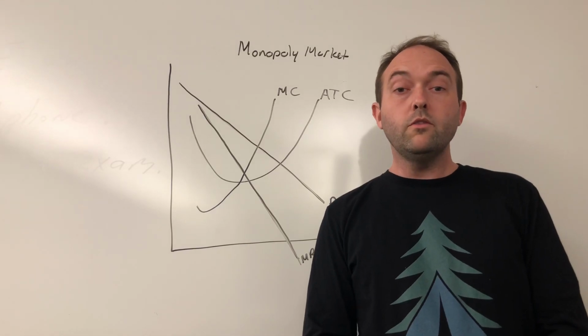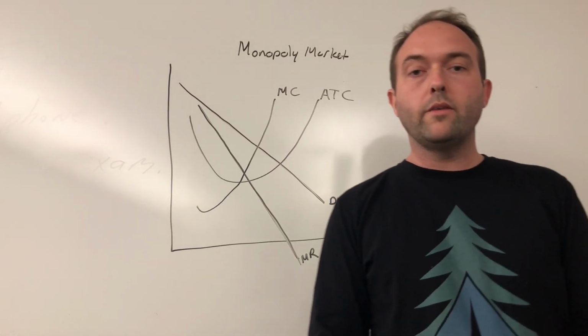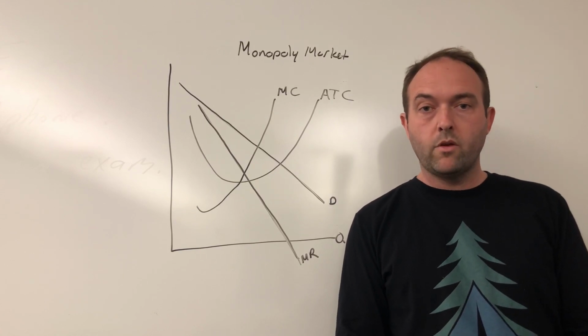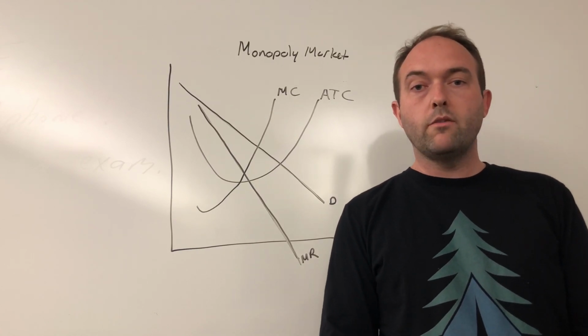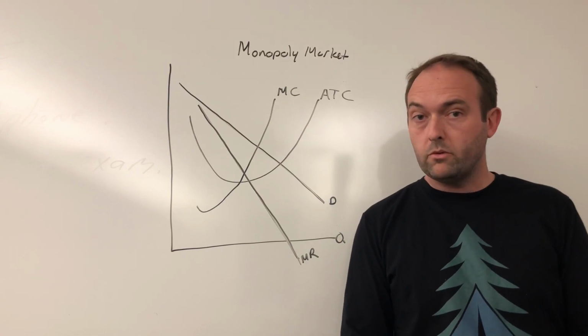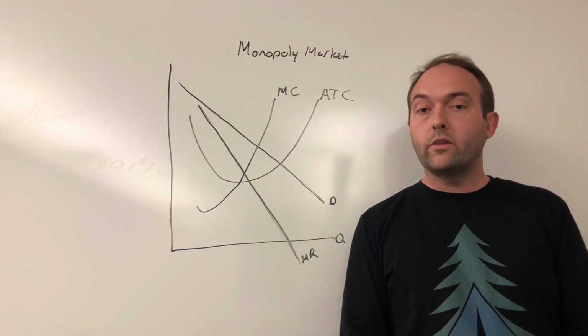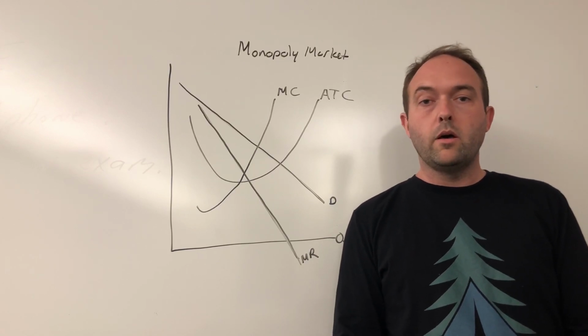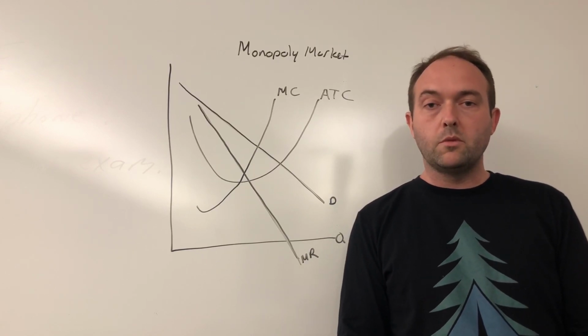Hello everyone. In this video, we're going to go over the basics of analyzing the behavior of a monopolist, looking at our monopoly market graph. I'm going to show you how to identify the optimal quantity for a monopolist to produce, the optimal price for a monopolist to charge, and also the ultimate maximum profit that a monopolist can obtain.